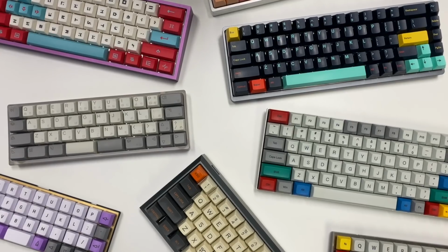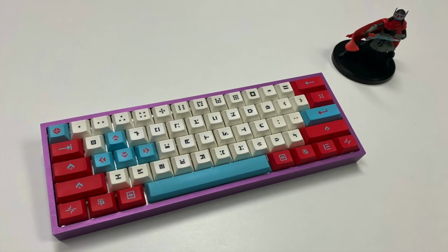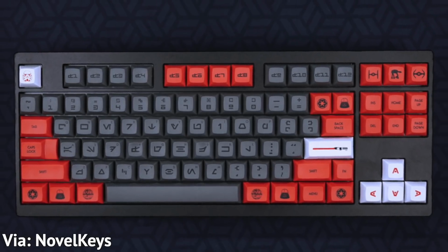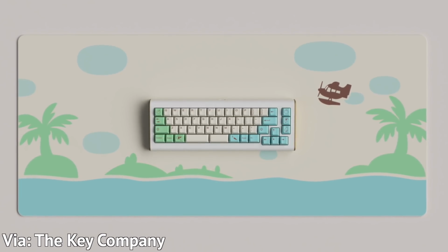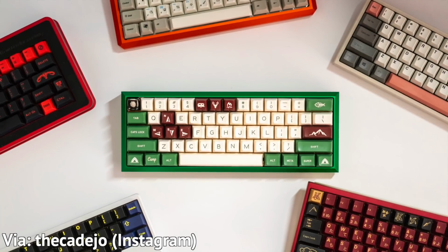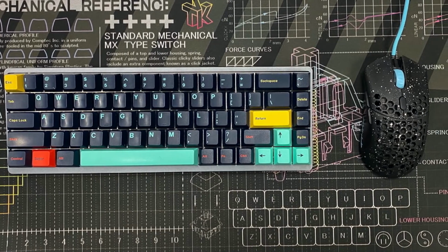There are a ton of different cases, switches, and keycaps. You can get a set of Hyper Light Drifter keycaps, Diablo keycaps. I've seen Counter-Strike and Star Wars themed ones. There was a group buy for Animal Crossing keycaps a few months ago, actually. There is a set of keycaps out there for literally everybody. So whether you're a streamer looking to customize their setup or a gamer that just wants a unique, one-of-a-kind peripheral, there's something here for you.